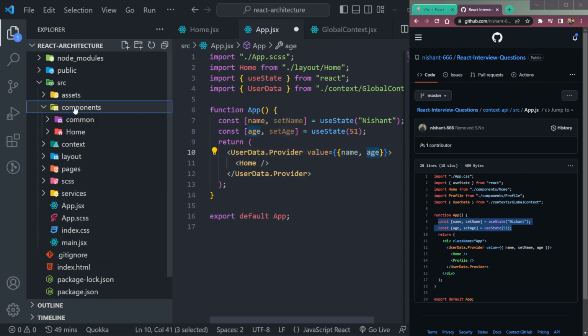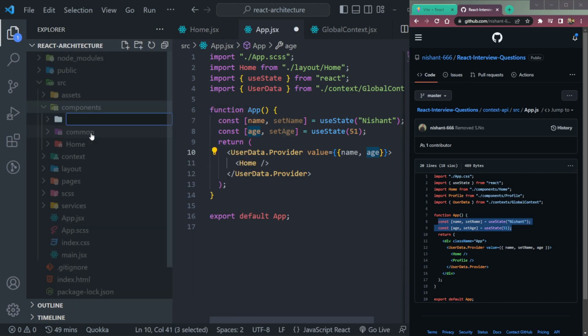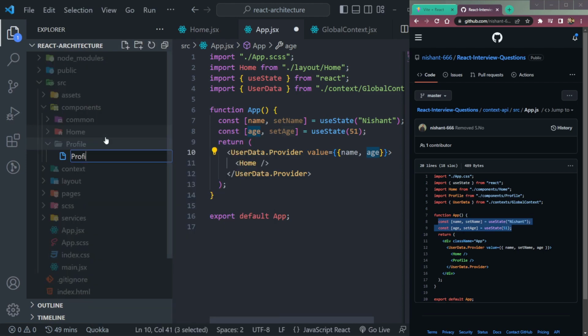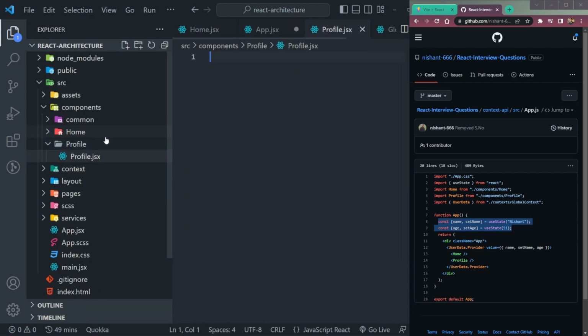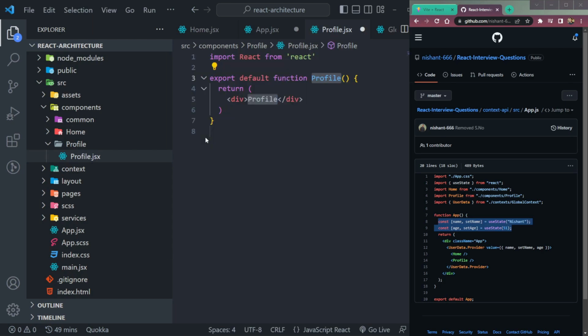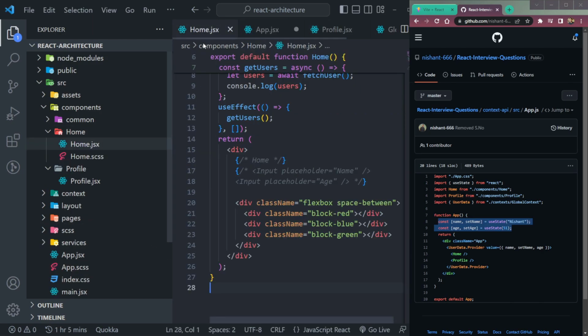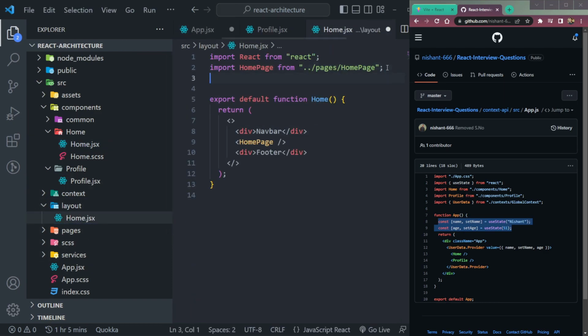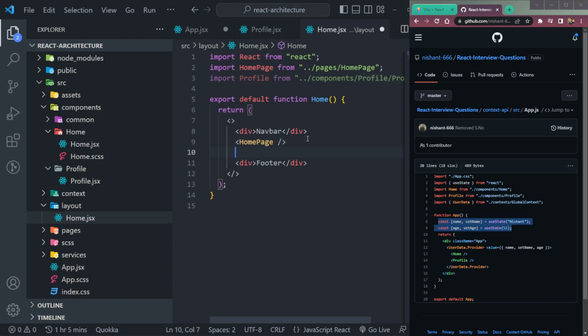So let me create one more component here called profile. In this, simply create profile.jsx. Let me make this here profile. Now let me call this inside the layout, which is this. Just for a simple demo, what we are doing. So we are importing profile in home page like this, not in the home layout.